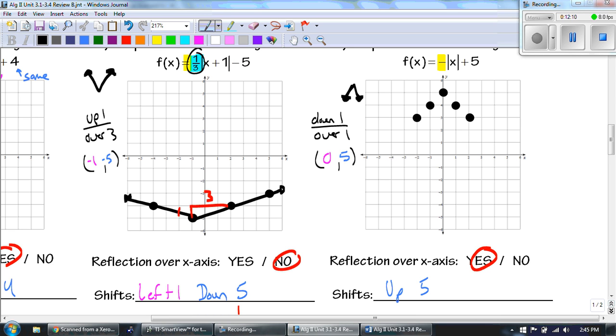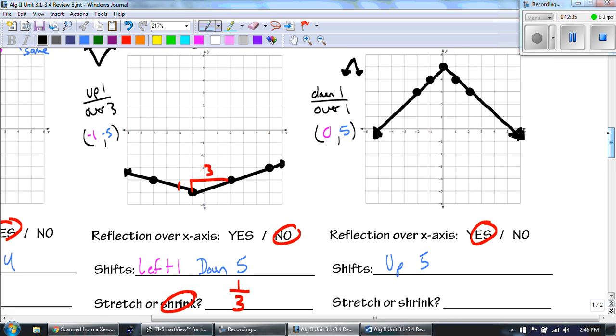Once again, I'm using my straight edge to draw my lines. Hopefully you are too. Line it up. And there we go. All right. Oh, that arrow doesn't look very good. Neither of them did. Okay. So, was there a stretch or a shrink on this one? No. This one, there's none. The 1 over 1, that's like the parent function. Okay?